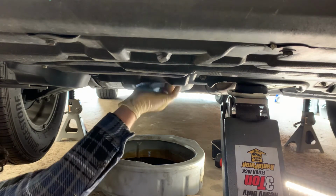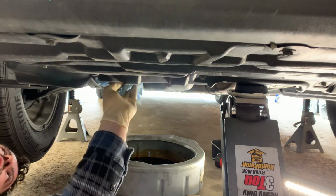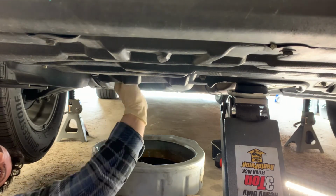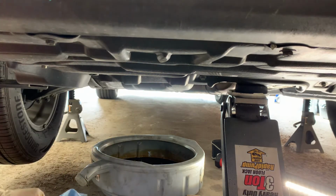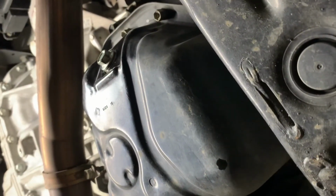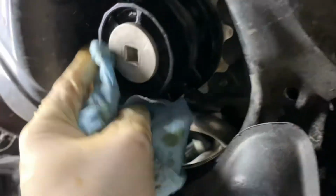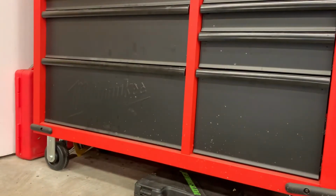You should be good. Always clean up after yourself. That way, if for whatever reason you got a leak, you know exactly where it's coming from. And bam, don't forget drain plug, don't forget to install this, and we are done. Almost. We gotta put oil in the engine.